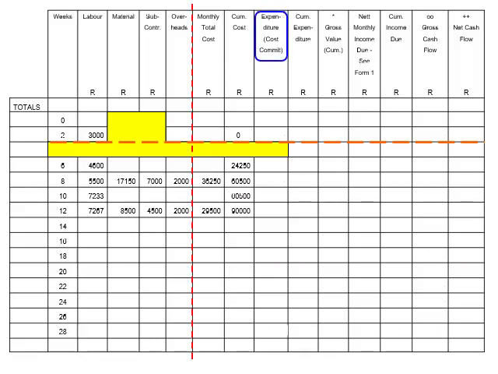We can now use this pattern as a template to add up the cost element amounts that will be paid during the project for each period. Let us continue and add up the cost element amounts to be paid at the end of the first 2 weeks. You will find that, moving across the template, only labor, indicated as 3,000 Rand, needs to be paid after 2 weeks. Record this amount in the row for week 2 under the expenditure column.